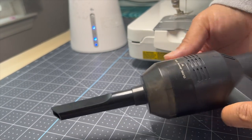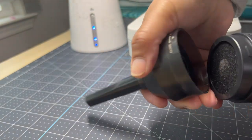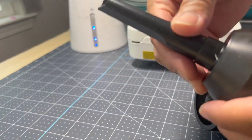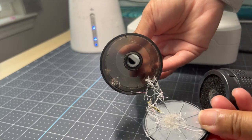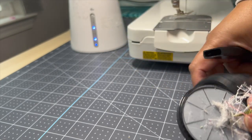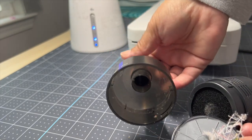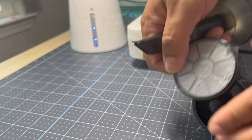Okay, let's open it up and see how much it has taken out. So this is all the little bitsies it took out, which is cool. So I did get a bunch. I'm just cleaning it off and putting it back.